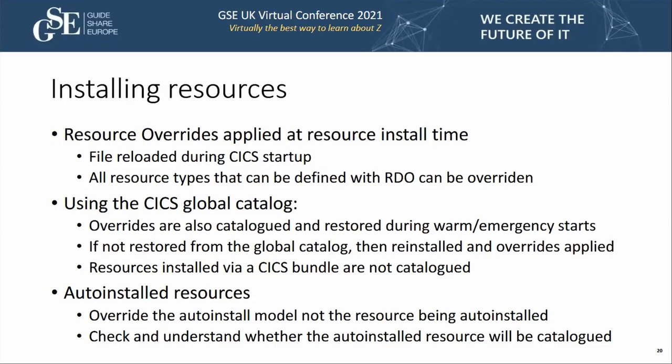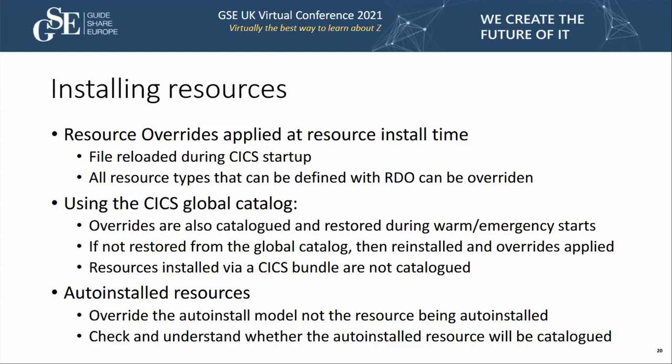Now, one little exception here is CICS bundle resources. The CICS bundle resource itself can be cataloged, but the resources that are installed via the CICS bundle don't get cataloged. And so they will also be treated as a reinstall on a warm start or an emergency start when we're bringing everything else in from the catalog. So just watch that one.